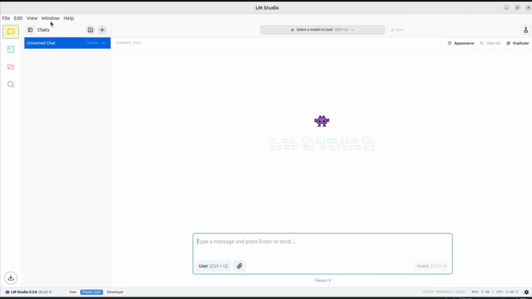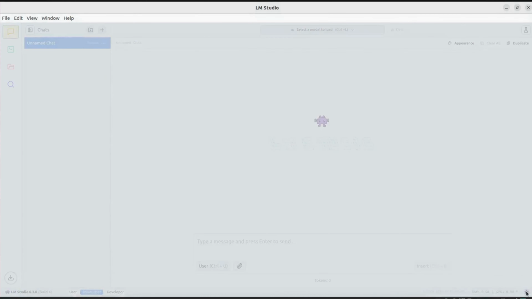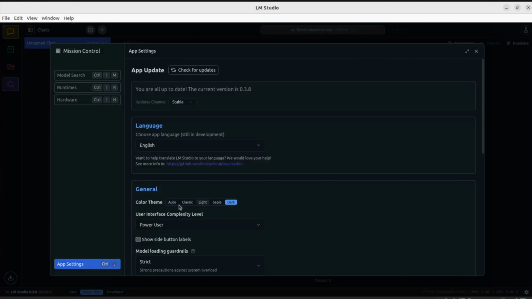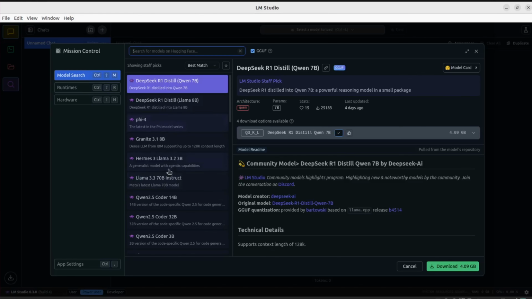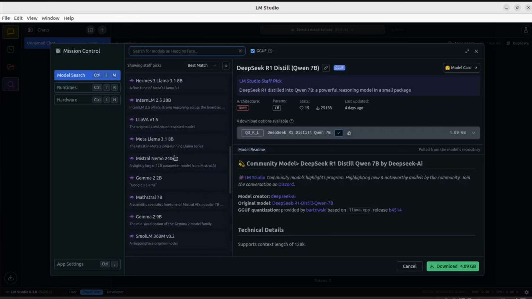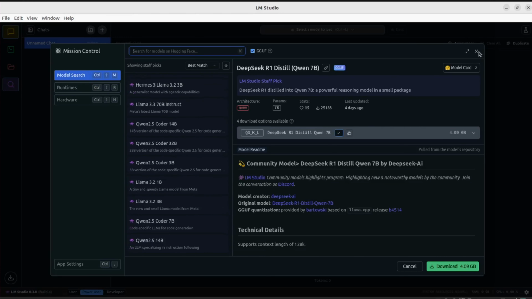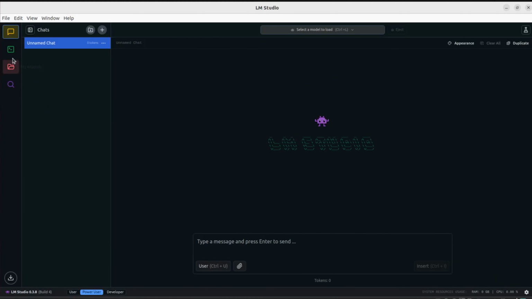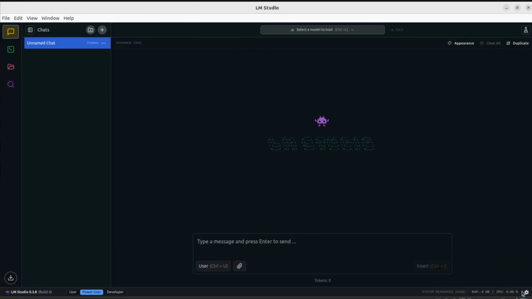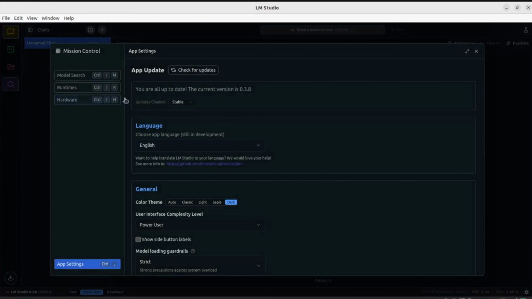So it hasn't changed that much, but we can see that there are some little details, as here you can access those settings. Put it dark. Model search tab. Let's go through the tabs. Run times. You see here in model search, I can see the Hugging Face list of models. I can search those through. You have the different tabs. Discover, search the model. That's the one you would use. Or you can go here, click here and just go to the model search.